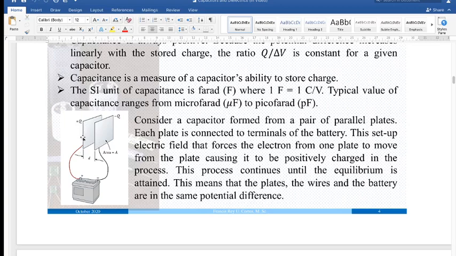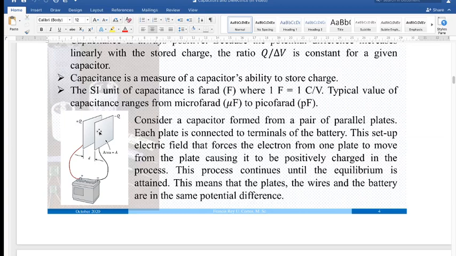So as you can see, there is an imbalance of charges. So that's why the net charge on this plate is positive Q, and the net charge on this plate is negative Q. Okay? So actually, this plate pulls in the negative charges, and its negative charge repels the other negative charges, until negative charges, which are the electrons, are placed there.